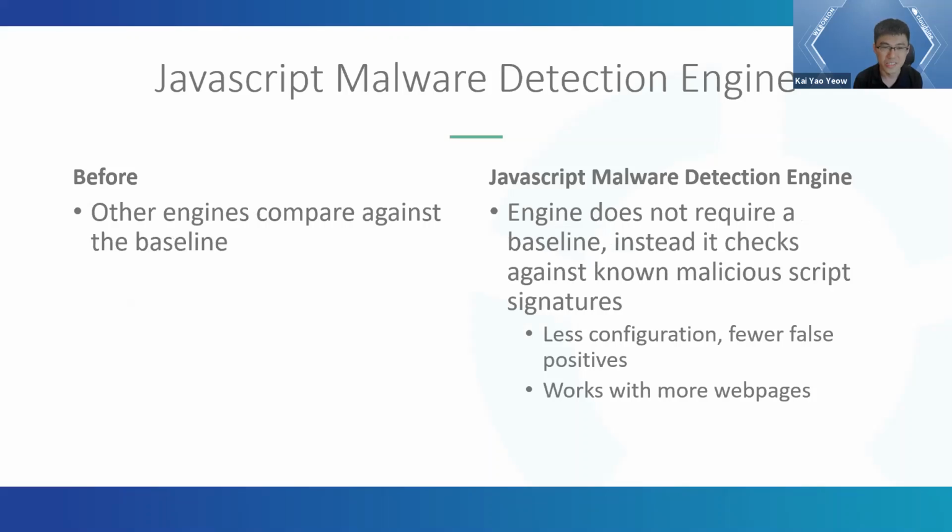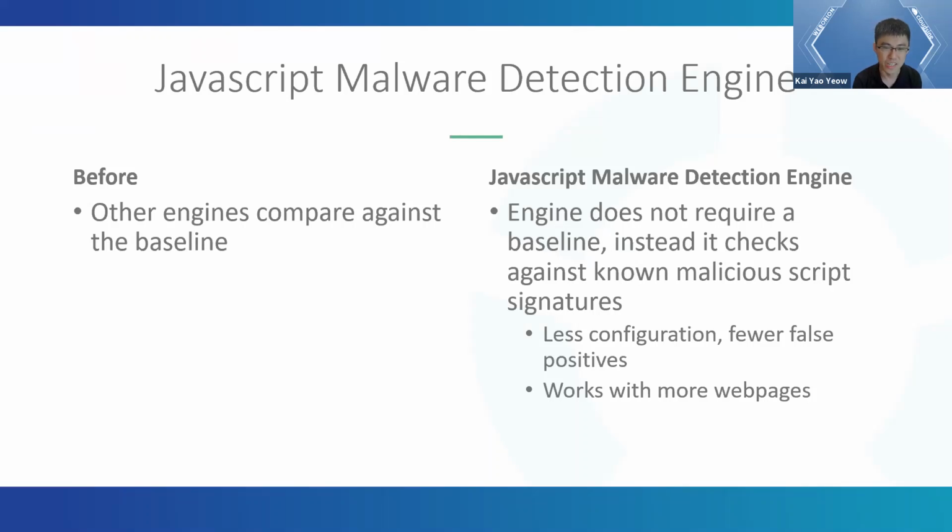The other benefit that we think this engine brings is that our other engines, especially the content and integrity engine and the image engine, have the concept of a baseline, right? So we capture the page when it was added, and then we always compare against how it was when the page was added, right? This works well if the page doesn't change very often, but there are some sites that are very dynamic. Perhaps it's a news page or the homepage of some e-commerce platform where they're always advertising their latest products or something like that. So in some cases, maybe the baseline is not so clear, right?